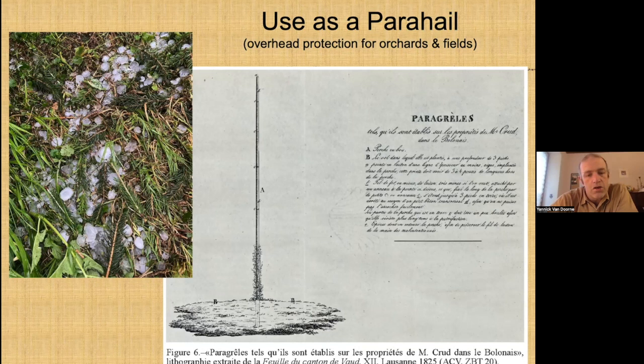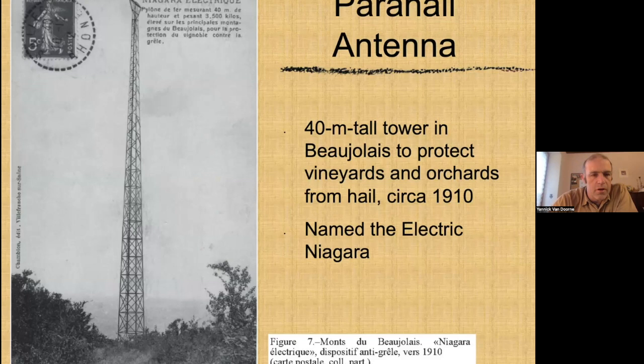Here is an example of an anti-hail atmospheric antenna that they called the Niagara, to make reference to the Niagara Falls, which was in the past one of the biggest power plants in the world. And they called it the Niagara Electric. And this was put in the mountains where there are a lot of orchards close to Lyon in France, in the region of Beaujolais. And I don't think it's still existing, but it's a region known to have a lot of hail, also today. So this was in 1910.